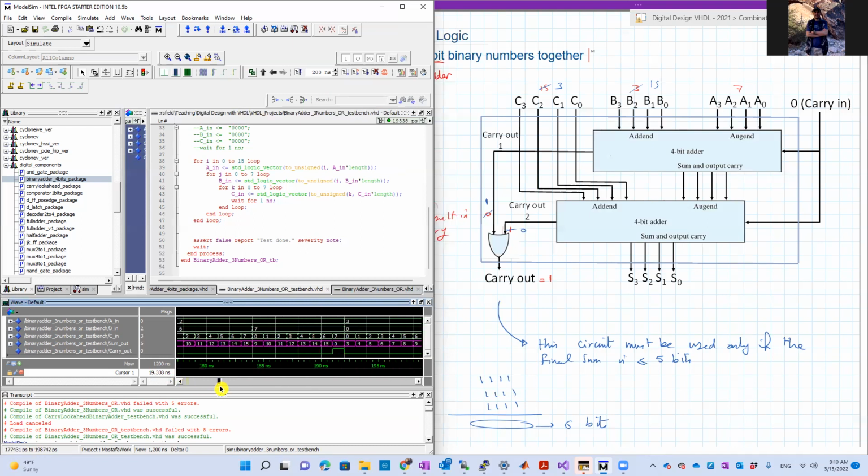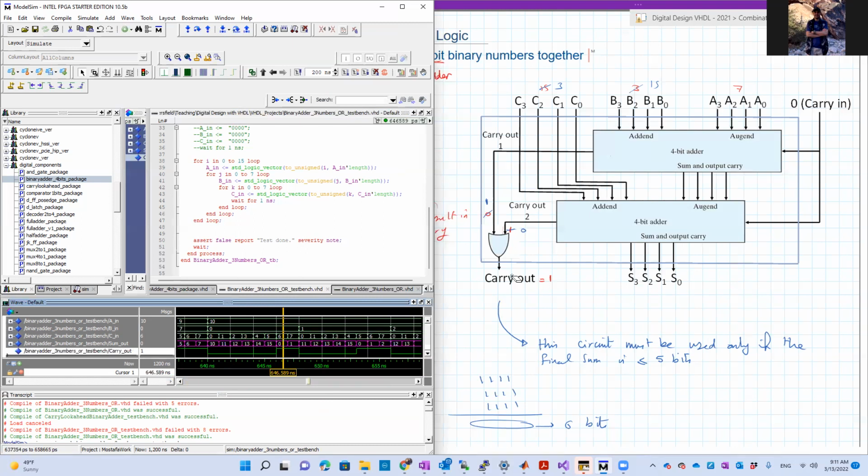Let's check some high numbers, because it's really interesting when you have high numbers. Let's check this. This is easy because A is 10 here. So 10 plus 0 plus 6. This is 16. 16 is, if you look here, the sum is 0, 0, 0, 0, 1.